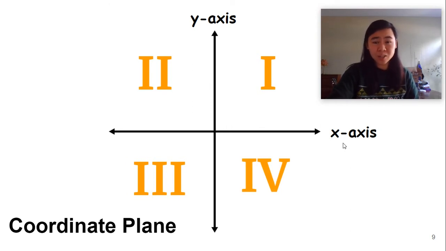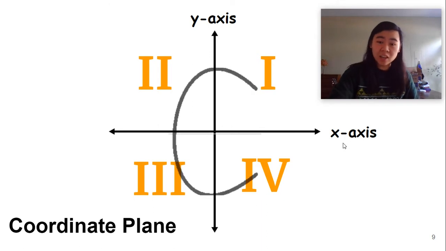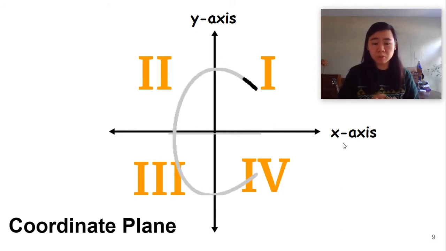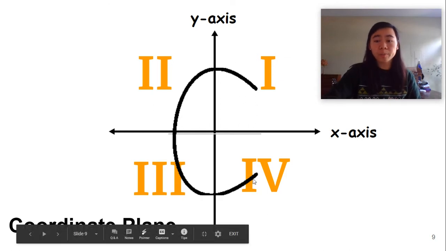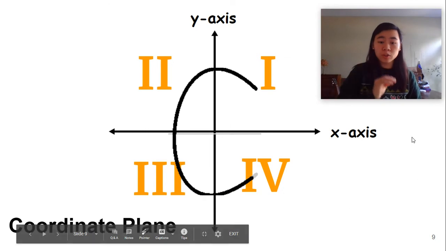Now, it's kind of a strange order, for sure, but think coordinate, not quadrant. Think coordinate starts with a C, so if you draw a C on this coordinate plane, it'll help you remember the quadrants. Quadrant starts with a Q, but coordinate plane starts with a C. Draw a C, you can see it starts with quadrant 1, goes to 2, down to 3, and over to 4. Okay, this is to help you remember the order 1, 2, 3, and 4.